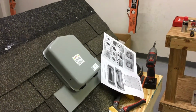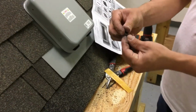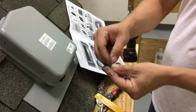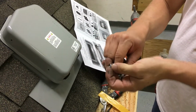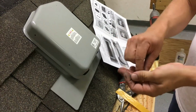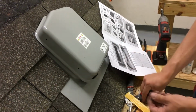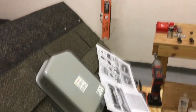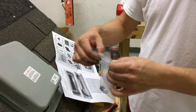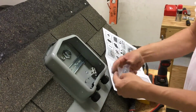There are 4 included screws. You want to make sure you do not lose these. So I go ahead and pair up the bolt and neoprene washer. In the SOLADECK, there's also the included bag. I just go ahead and put these in the bag. Put our cover aside and set these right in there.